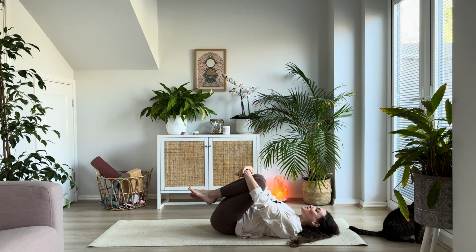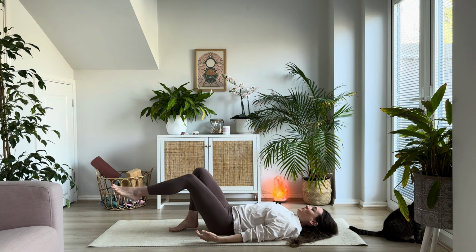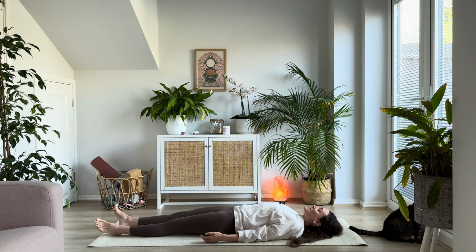And you wrap the arms around one more time. Hug the knees to chest. Give yourself a big hug. Finding gratitude for our body, gratitude for our practice today. And we'll come take the legs straight down the mat. Arms can just rest in a comfortable place, maybe down by your side or anywhere else that feels good.